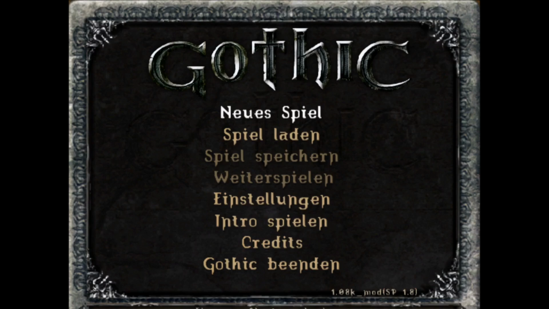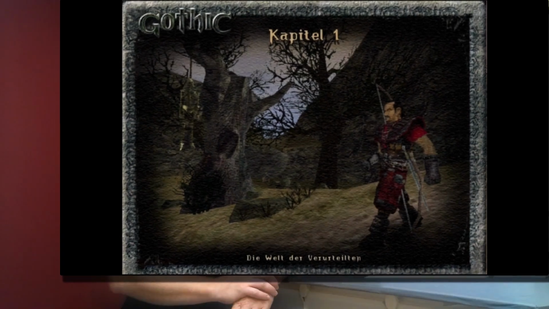Enough already. All you guys want to see is this. Gothic Part 1, a 24-year-old game from a 32-bit operating system running on a modern Linux PC, after it was installed from the original 24-year-old CD. So yes, I got it to work.